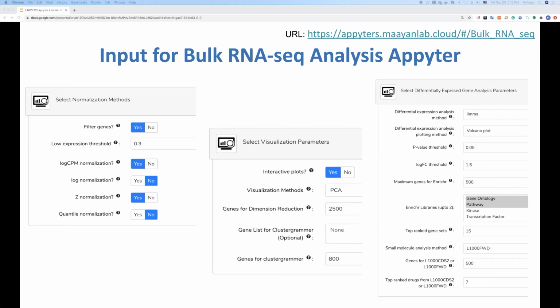And you can also select visualization methods among PCA, t-SNE, or UMAP. Moreover, you can manipulate parameters for differentially expressed gene analysis, such as thresholds for the number of genes to be analyzed by enrichment analysis.